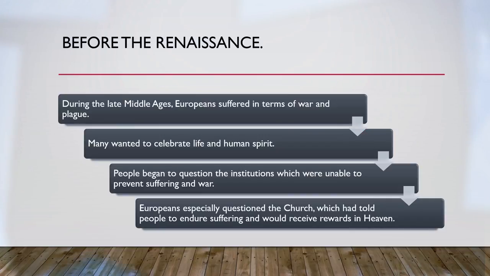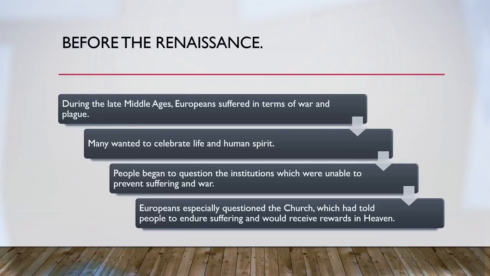Alright, so before the Renaissance, during the late Middle Ages, Europeans suffered in terms of war, disease, plague, all these horrible things that are going on, okay? And many are going to want to start to celebrate life and the human spirit and be happy. They don't want to have to worry about war or disease or death or taxes or different things like that. They want to start to live their lives and be happy and have some fun.